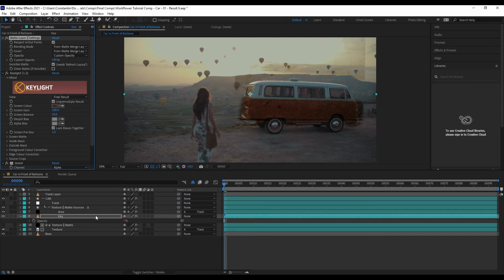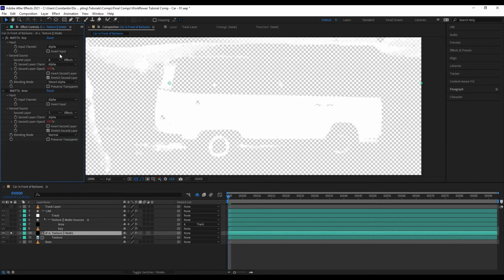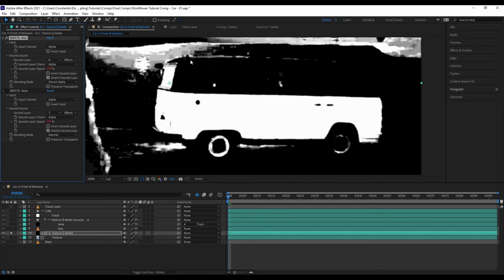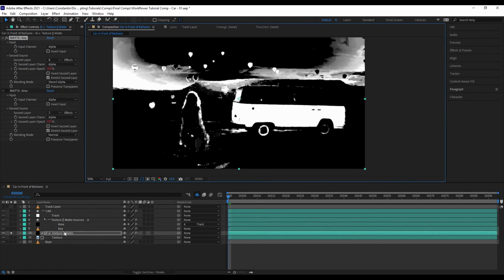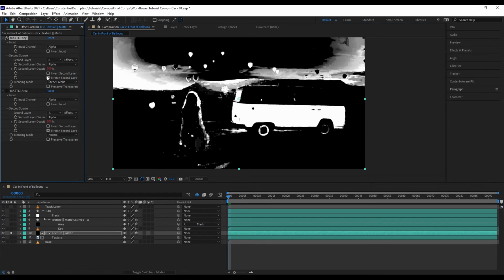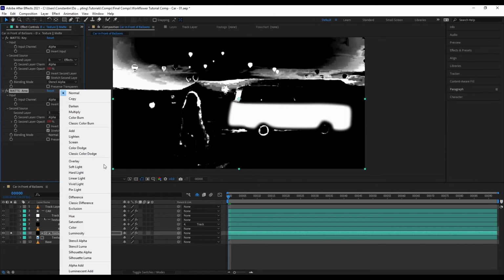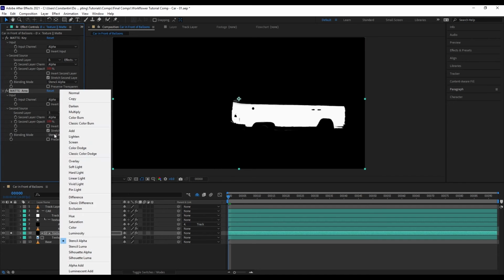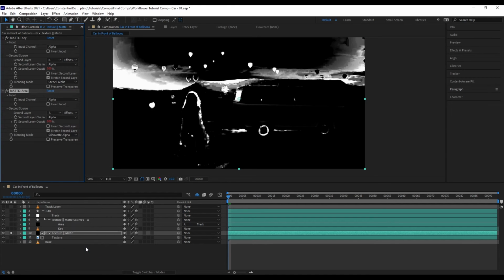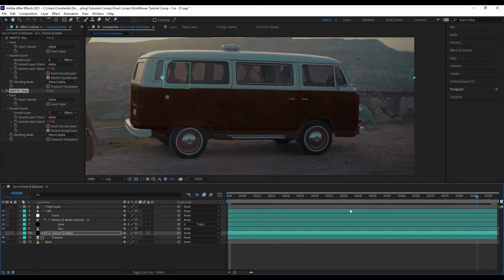Alright, so this has been it from the future. So back to my older self then. Now let's look at our matte here. So this is the matte merge layer, and at first we see this is the key, and it was able to reference that key layer because it had the same transforms. So this is the key, and it's set to stencil alpha. The second by nature is always set to normal, so it adds to that matte. However, we don't want that. We want to stencil that. So we can go to the blending mode and set it to stencil alpha. We could also set it to silhouette alpha if we want to, but I want to set it to stencil alpha. And now we have created this matte successfully.